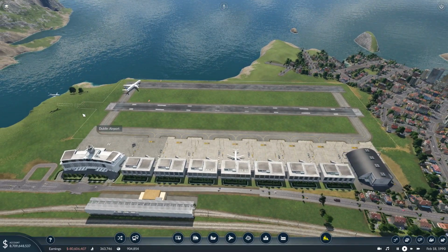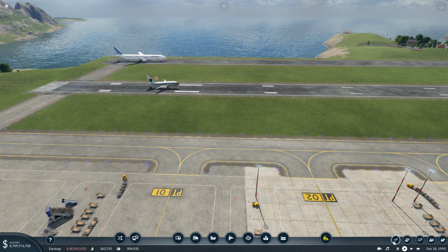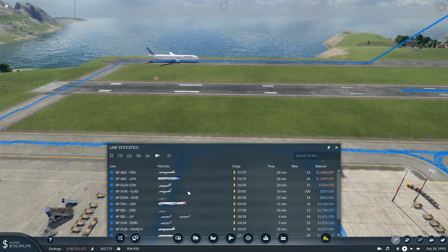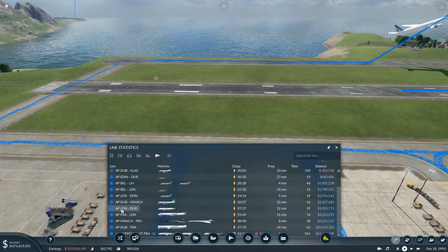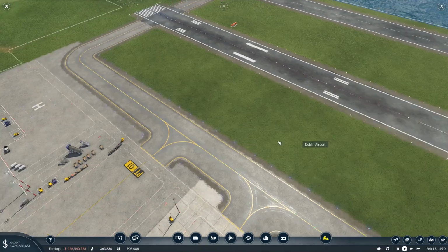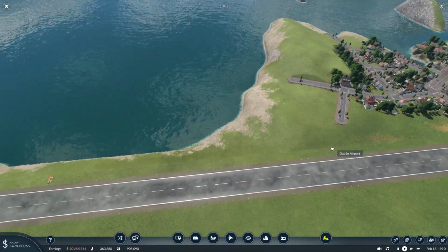Now London to France was one of the planes I think I kind of screwed up. So let's have a look and see if we can find that. So we've got Abs London, Abs France, Glasgow London, Dublin to Glasgow, Edinburgh to Dublin, Dublin to Manchester is fine, London to Dublin is fine, and Dublin to France to London is running the British Airways number. Right, so I think we're good for planes there. We're all good on the plane front.